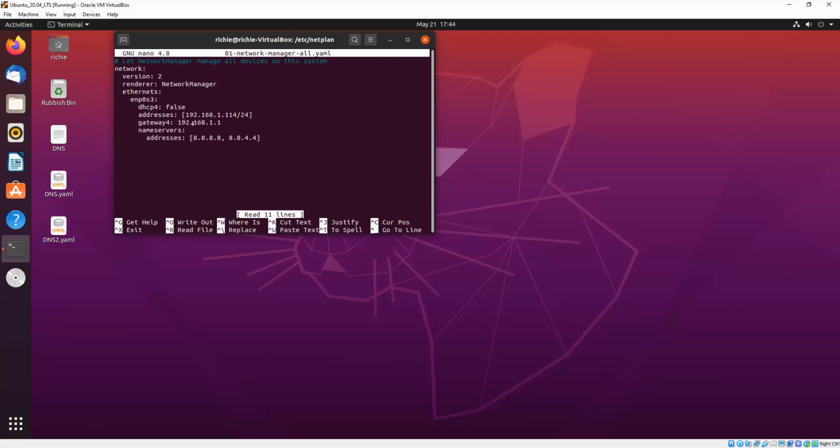Okay, so as you can see there, I've got lots of custom directives that we have to get rid of. Now, on one of the guides, I changed the renderer to networkd. So if your connection is set with networkd, change it back to NetworkManager, so camel case with no space. All right, but basically all we do here is we go down to that position and delete everything underneath renderer.